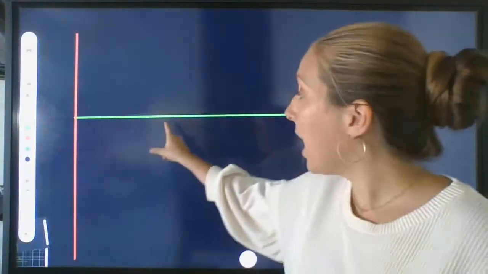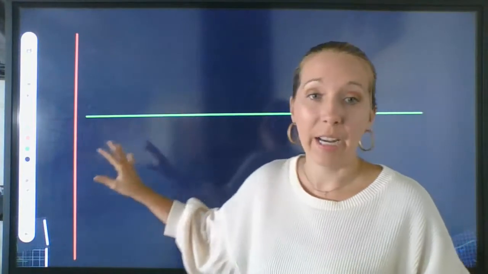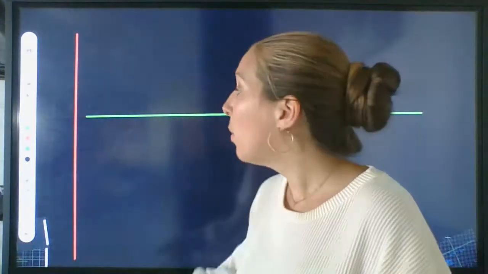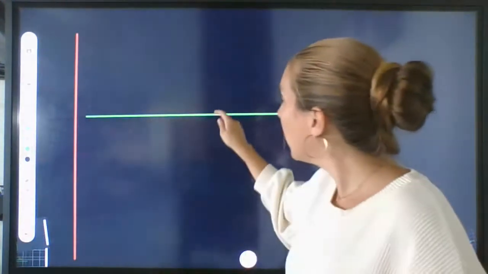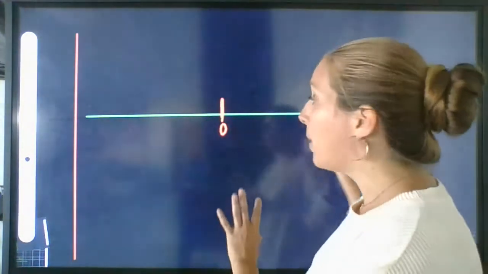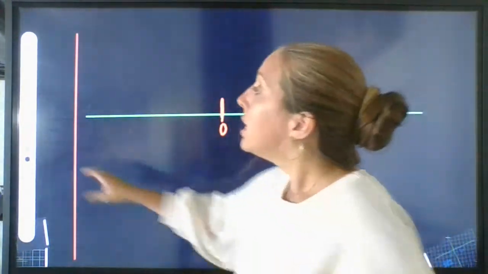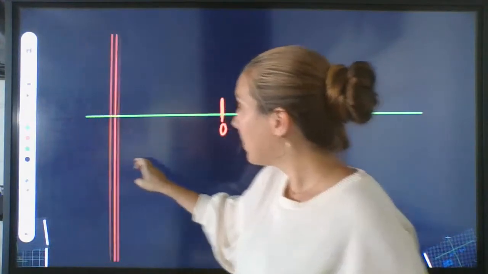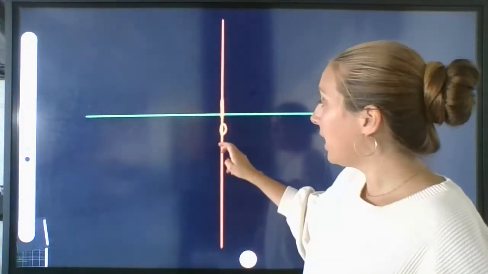So your x-axis is this green line here. It deals with things going right and left. Now, if you remember, when we talked about number lines before, we have this right here in the middle that is our zero. The zero is our neutral. It divides up our number line from positives and negatives. So if we take this y-axis and we put it right here, the y-axis is acting as a zero for the x-axis. So it is a dividing point. And your x-axis is doing the same thing for the y.